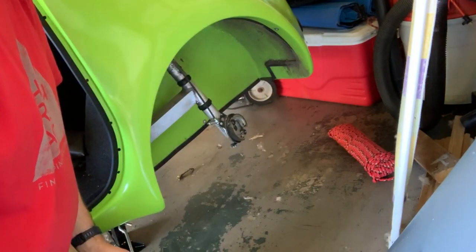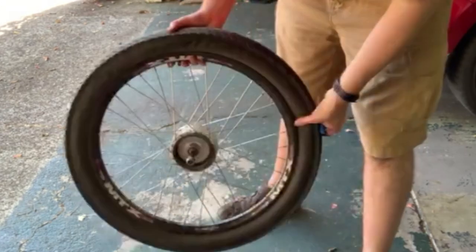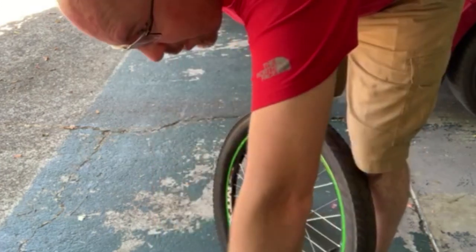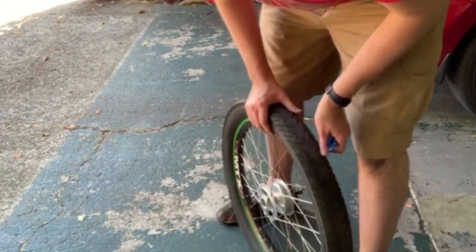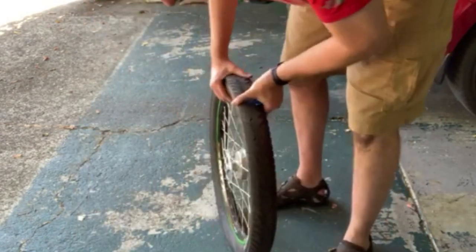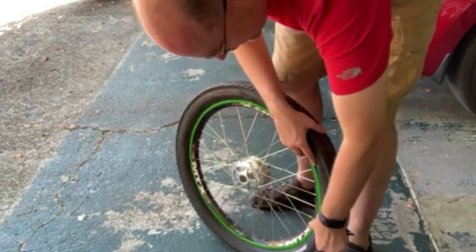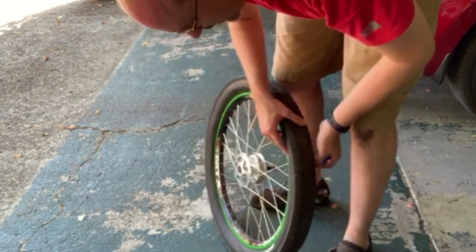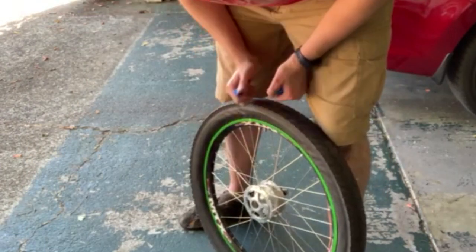First step: you've got your wheel taken off. Unfortunately I've had an awful lot of experience changing tires from my mountain biking days. When I first started mountain biking, I had this bad habit of running my tire pressure too low and I'd get pinch flats all the time. A pinch flat is what happens when your tire is at low pressure and you ram up against an obstacle with a sharp edge like a rock — it basically smacks the tube and pinches it between the rim and the rock, without damaging the outside casing at all. It can happen on these as well if you run the pressure too low.